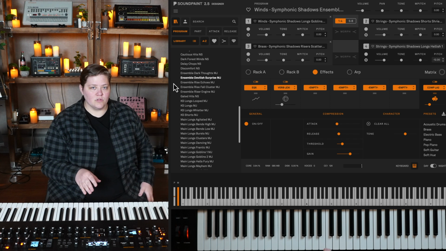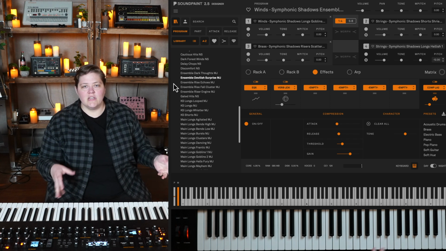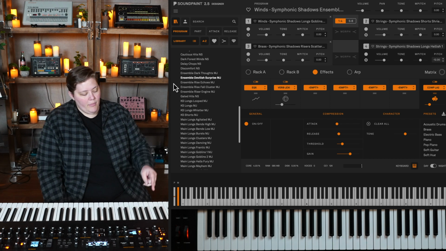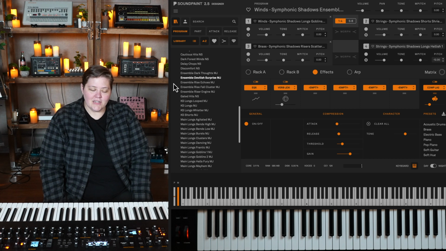Now this is one that actually works really well in the lower extended ranges. And yeah, it works in the sampled ranges as well, but it just works so nicely in the lower ranges.